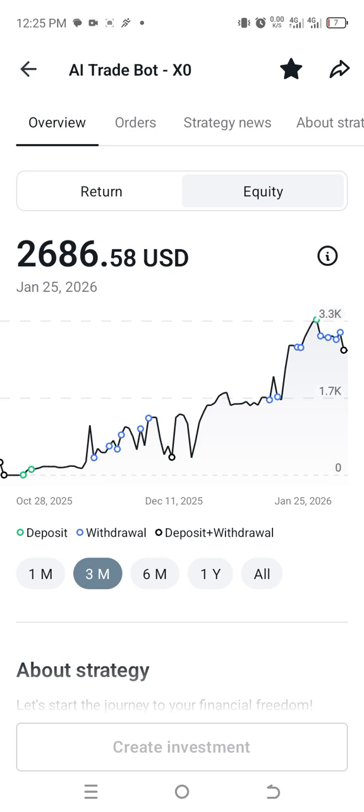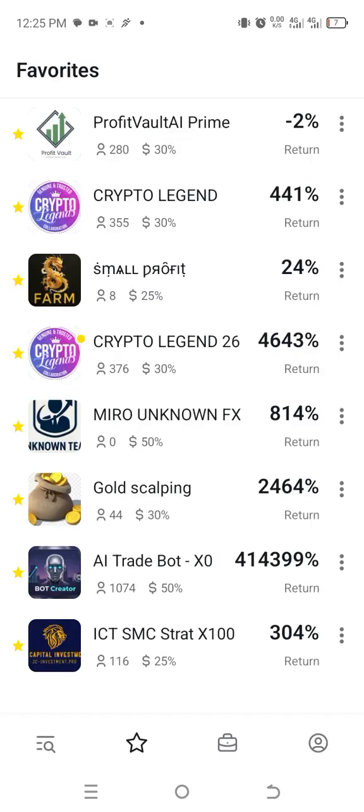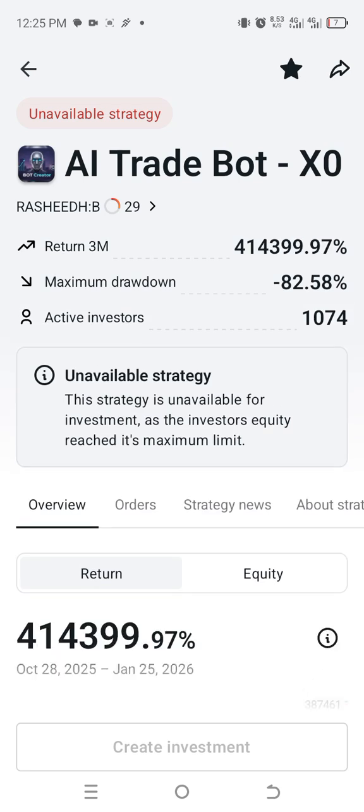So another thing I didn't talk about is if you see strategies like this one, where it's saying strategy is unavailable. If you read here, they will tell you that it's because of equity. So what happens is these people, they trade and they get copied and they take commission from people who are copying until their profits have exceeded 50,000 US dollars. So if you do that on Exness, they'll stop more people from copying you until you withdraw that 50,000. So that is when you can see them saying strategy unavailable.